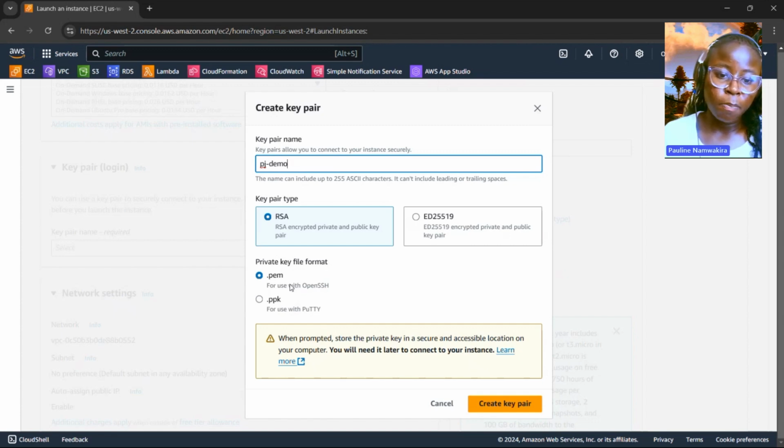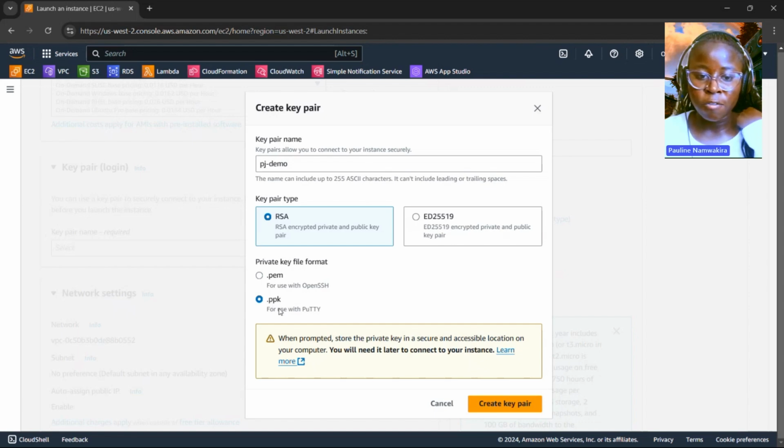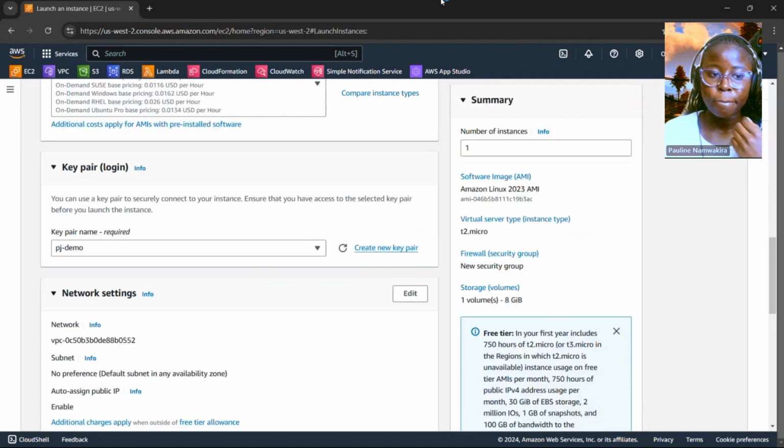If you are going to use PuTTY, for the Windows users, this is a tool that you can use to securely log into your EC2 instance, you can download a PPK file. So I'll download a PPK file for now for use with PuTTY and create that key pair.